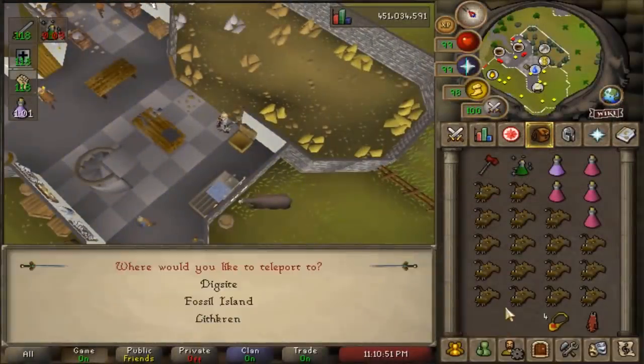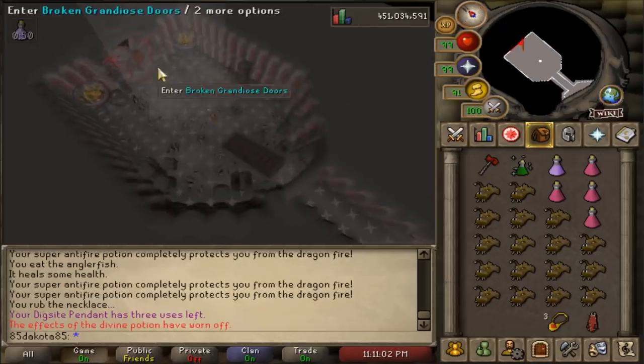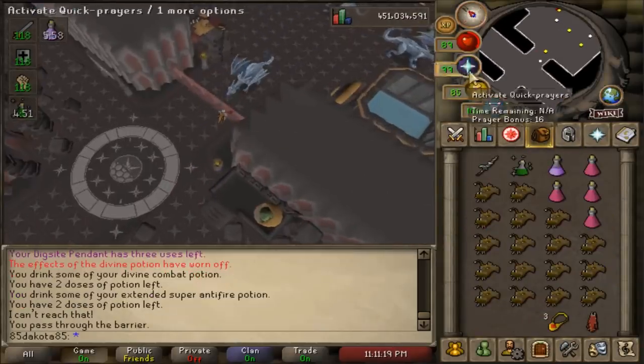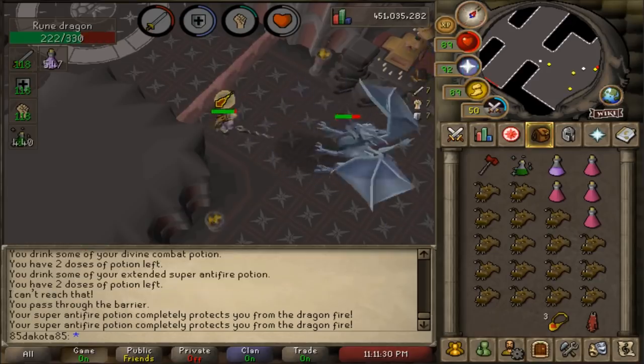Now let's take a look at a typical trip, which should be pretty quick. Teleport to Lithcrin and head down to the dragon's lair. I usually have my quick prayers set to protect from magic and piety. If you're not using a divine potion and you have preserve unlocked, then I suggest using that too. Don't forget to sip that combat potion, put on your special attack weapon, and head in.